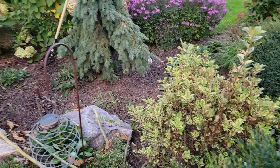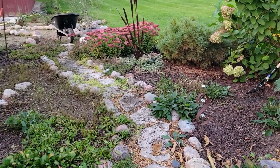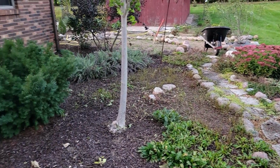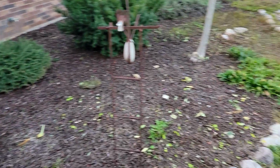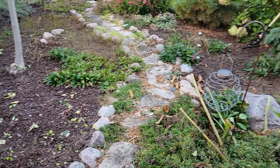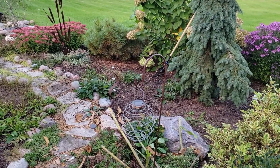Okay, but as you can see, I have done all of this in, let's see, I spent 90 minutes out here my first time, and I just spent 20 minutes. So I'm moving along pretty quickly. I'm just breaking it down into manageable chunks so that it's easier for me to visualize getting it all done.